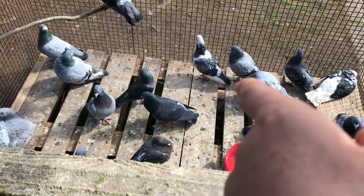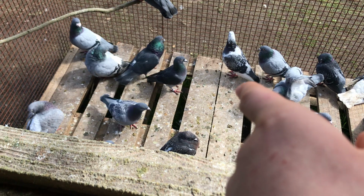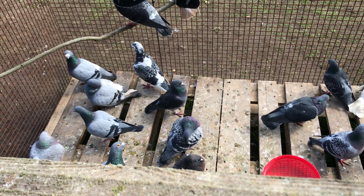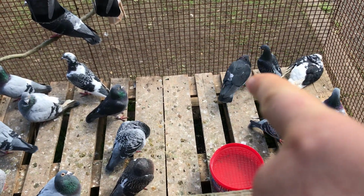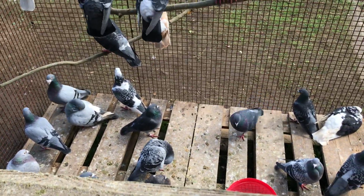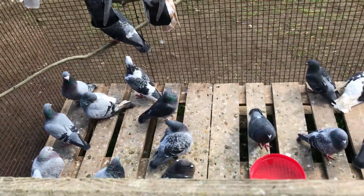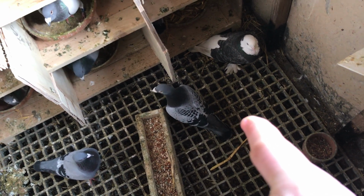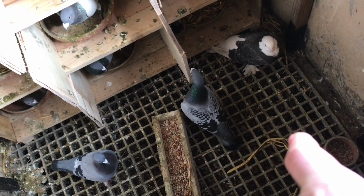I want to see some birds of them too. And the cockbird's an older bird too. That's the cockbird who owns that nest. He's paired up to the blue bar hen, to that wee one there. Let's go. Come on. He's one of my favourite birds in the loft, to be honest. That one there, that cockbird. I don't know why, but blackbirds and brown birds, well, red birds, are my favourites. Some bluebirds, like that type, that would be a light check. I like those guys, and then out of the bluebirds, I like the ones with the white flights, but that's really it.